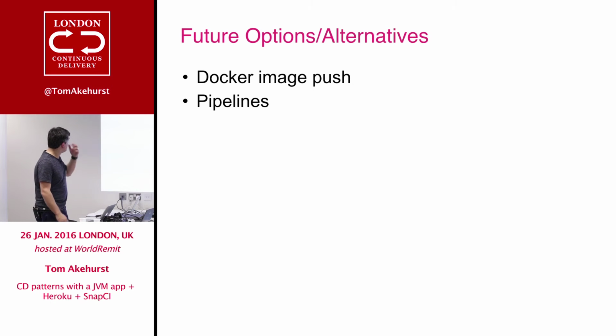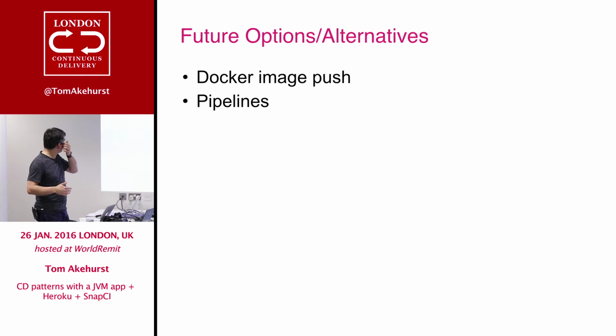So the final thing I thought I'd mention: there are a couple of things that Heroku have in their labs process at the moment that might obviate the need to do all the stuff I've talked about just now. One of them is a beta feature where you can just push a Docker image straight up. I think this would be awesome, because then you're not just building the thing that sits on top of the OS layer that's going to get deployed. You're building an entire image with low-level packages and everything rolled up into it. So you get about the highest level of consistency between deployments that you could probably get by doing that.